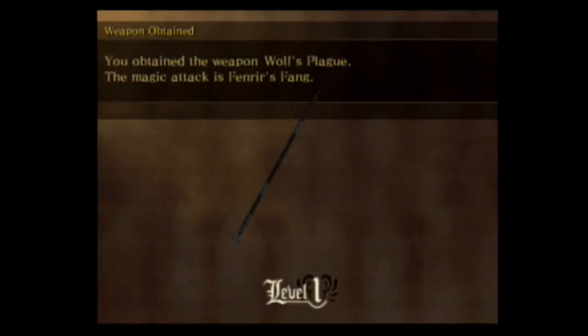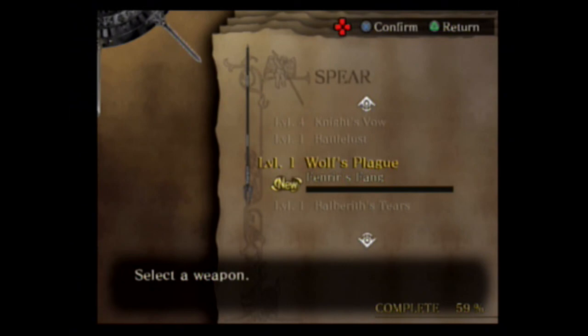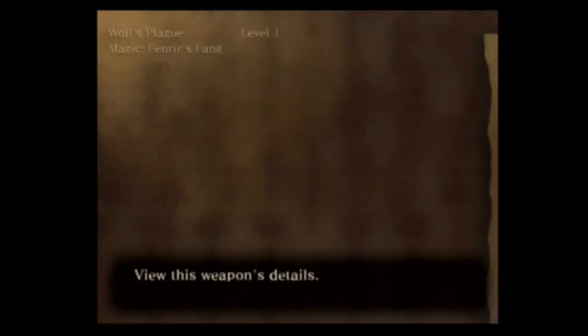But cool, we unlock Aryok, which would then give us Aryok's chapter. And that is Wolf Plague with Fenrir's Fang. Our dragon leveled up to level 2 again, somehow. But there we go, we have another spear. So that's going to be it for now.